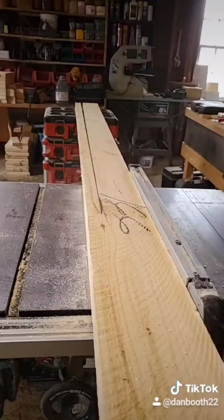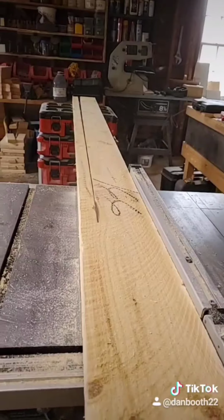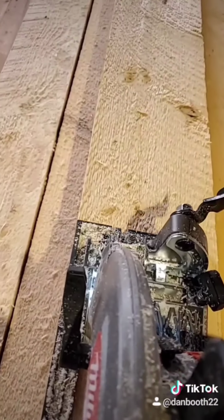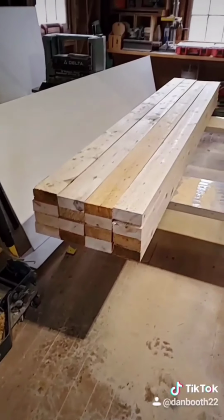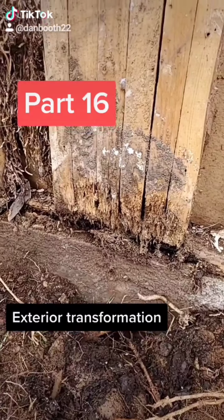Unfortunately, my shop doesn't have power yet, so I either have to use battery-powered tools or run a long extension cord. I kept tripping the breaker, so I just whipped out the skill saw and ripped them with that. That's it for today. Part 16.